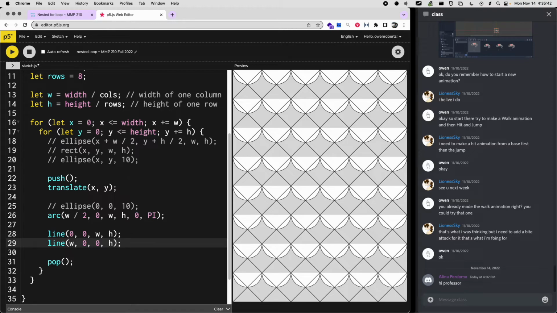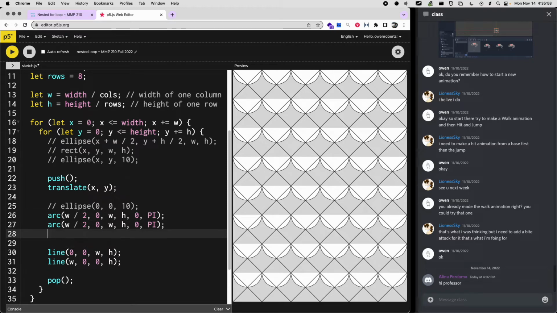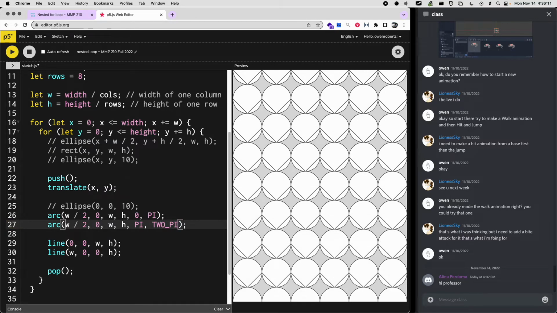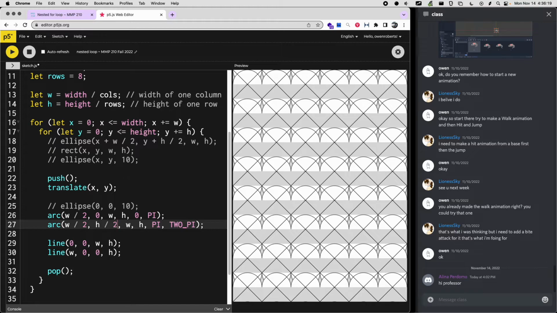We're not even using randomness at this point, but we're already creating more interesting patterns than we had previously. Although I guess it's subjective, but this looks kind of cool. Let's put another arc in there, and then I'll draw on it a little bit to explain more what's going on. So let's reverse our arc. Let's do an arc from pi to 2 pi. That'll go in the other direction, but then let's move it down. So I'll start it at height over 2. Or maybe I need to start it at height.